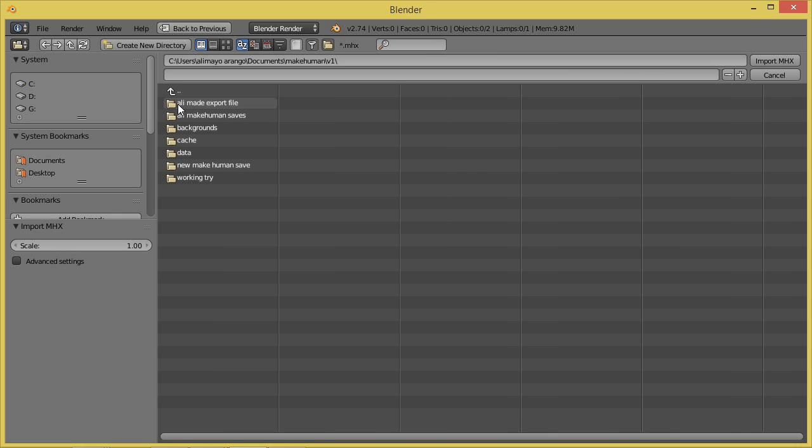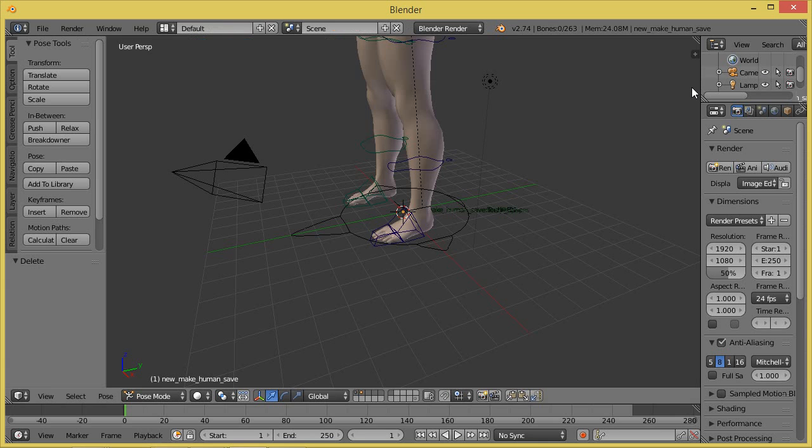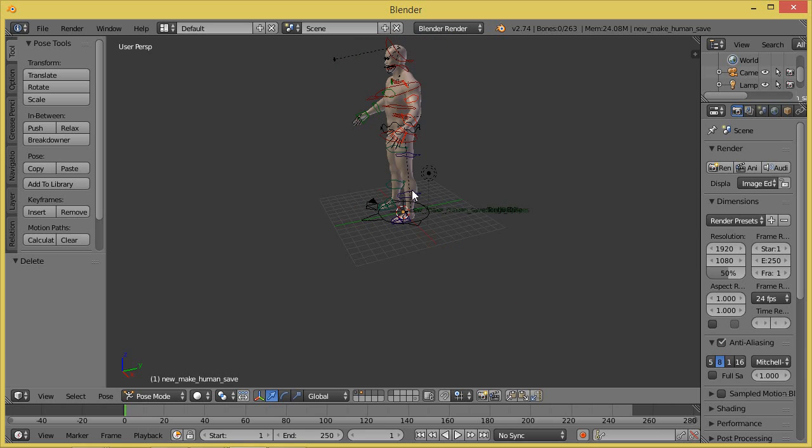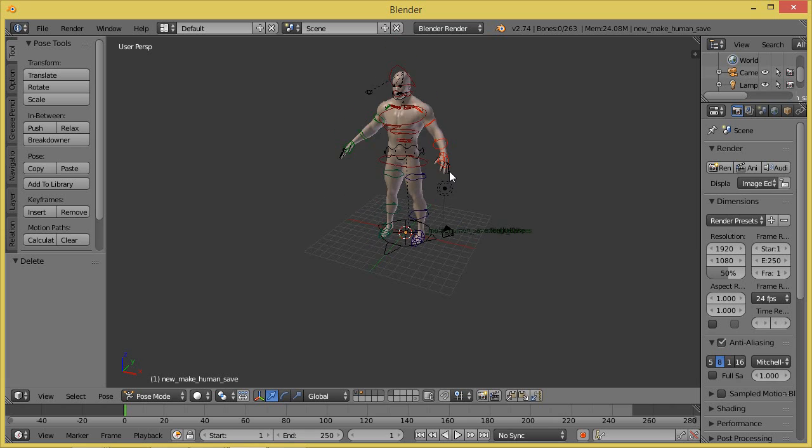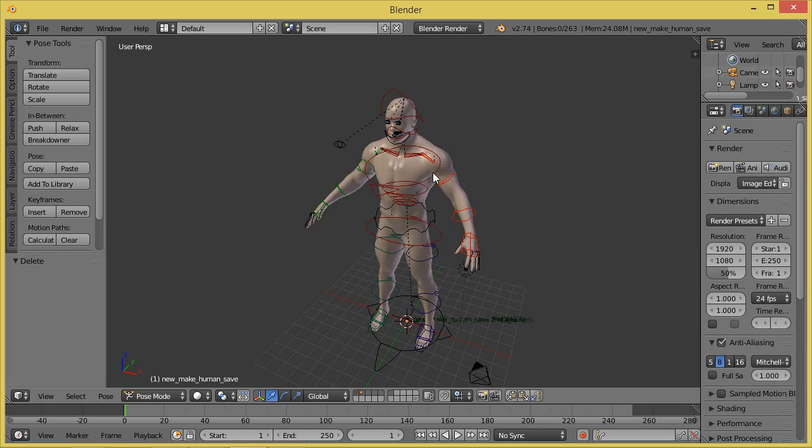For me, it's V1, and then here's the folder that you guys saw me make, new Makehuman save. I'll click there. Then you can see right here, new Makehuman save.mhx. So I'll double click here, or you can click import there. It's pretty much the same. And what you see here is the file that we brought in from Makehuman.